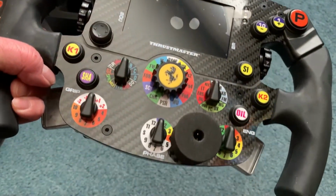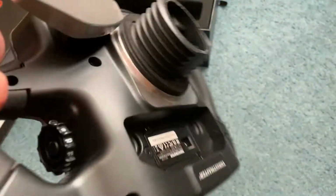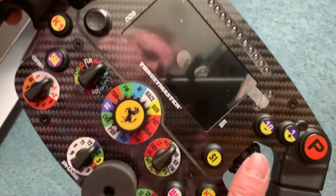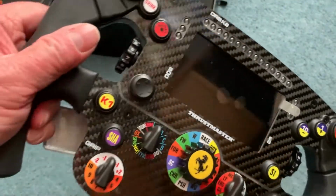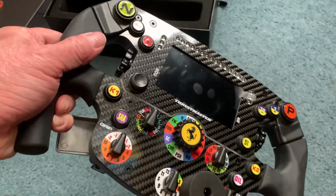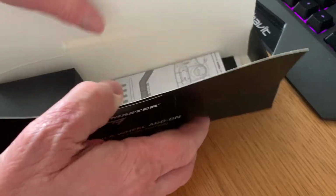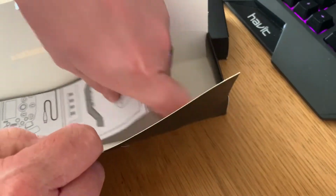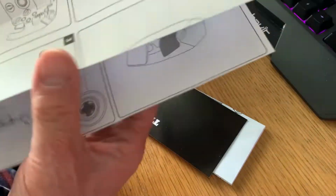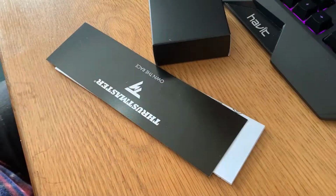There we are. Certainly feels nice and weighty in the hand. And there's the bit on the back for the paddles to stick in. Rotary buttons on the sides. So let's have a closer look at this and what's in the box that came with it. So here's the box that came with the wheel. And there's another smaller box in there and a bit of bump. So what do we have here? Quick start guide. All seems pretty straightforward.